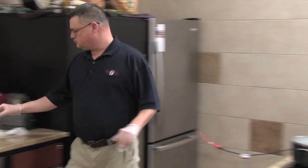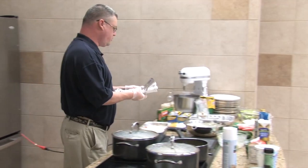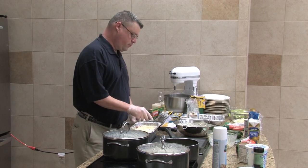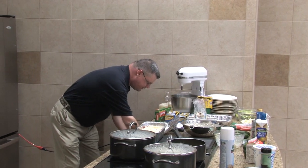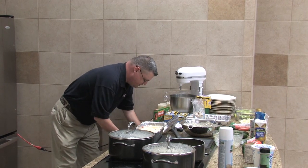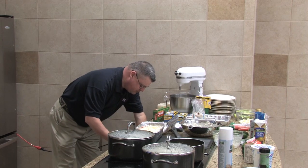When you go to bake your lasagna, when you go to actually store your lasagna, one of the things I want to show you is this. And you may not think that this will work. Some of you I know have seen this before and know that it does work.